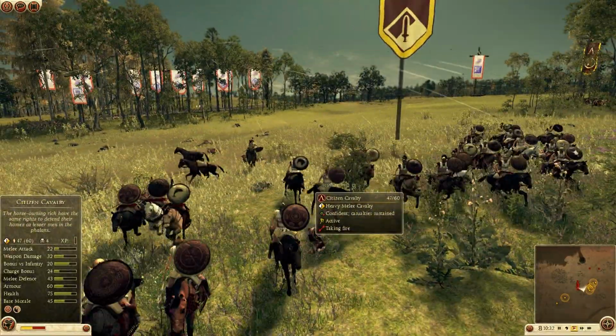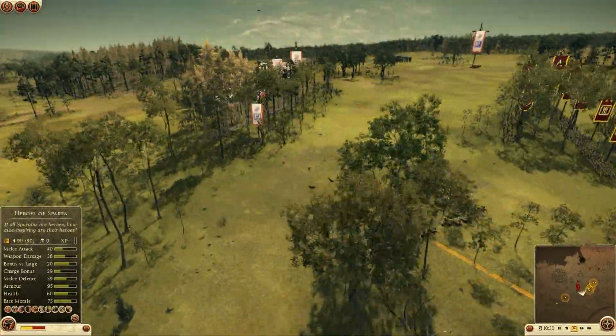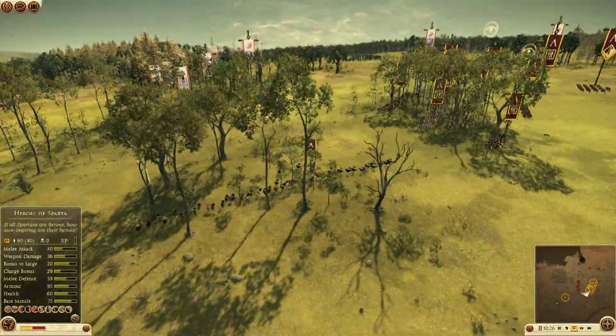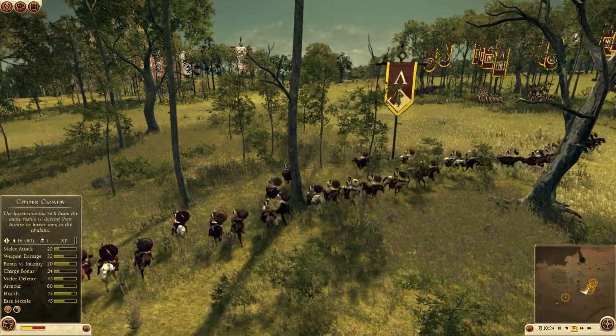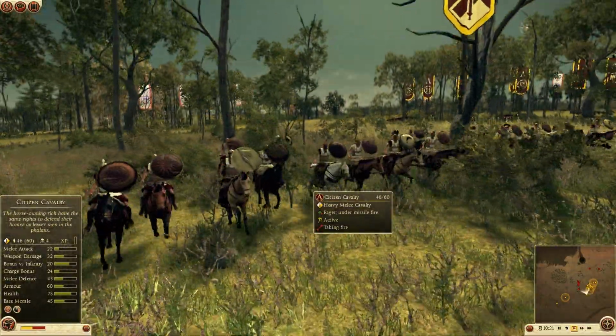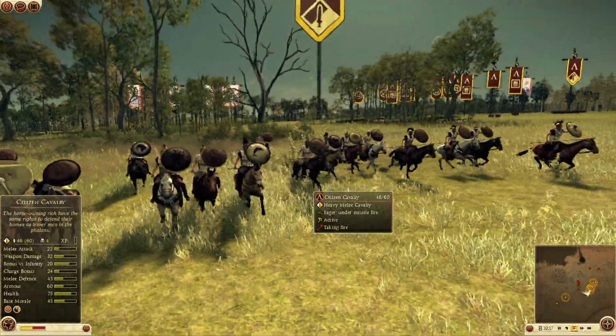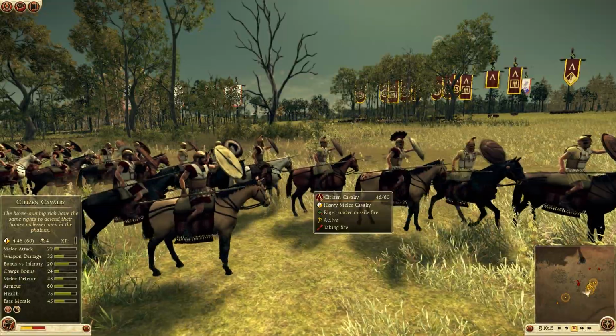On the other hand, I did a really stupid thing. I was going to try to ward off some of his slingers. God, that was so dumb. But he then targets my citizen cavalry with a bunch of his slingers and archers, and I take so many casualties of this citizen cav unit.